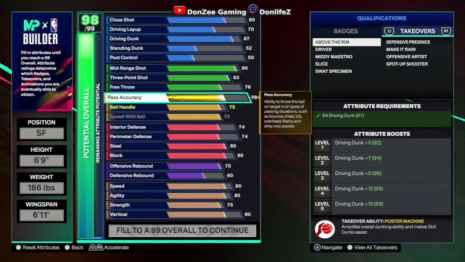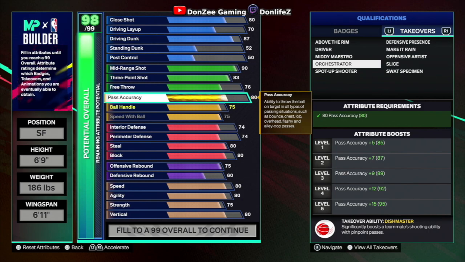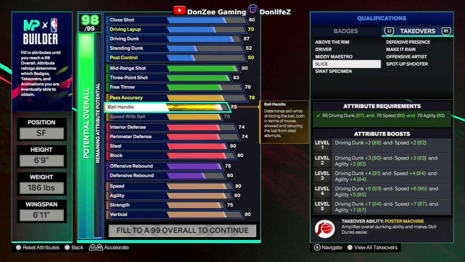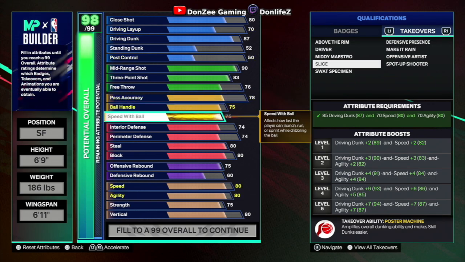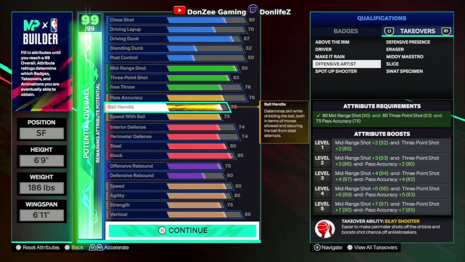Like I said, +2 right here, you get that orchestrator takeover. It's not a necessity, that's why I'm leaving it for cap breakers. It's optional. You can if you want. You don't have to. You can use your cap breakers on whatever you want. I'm just telling you how I'm seeing it. So we're gonna put another 2 on there. That's gonna be 6, right? And after that, that's really it.